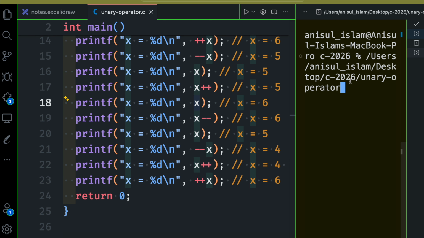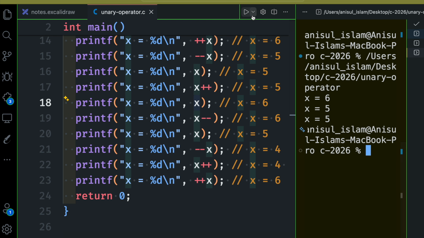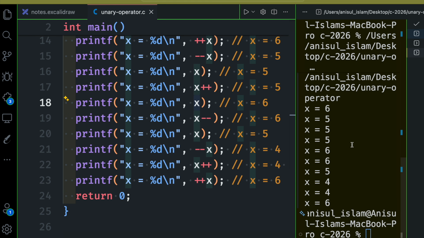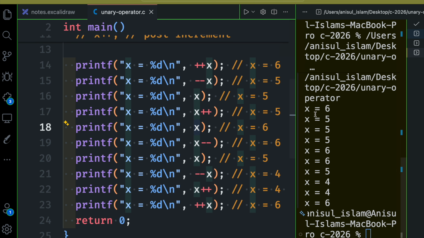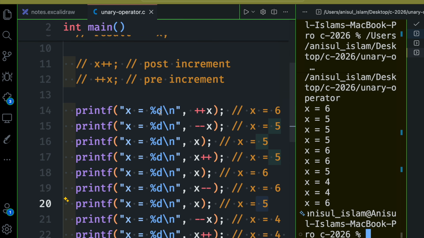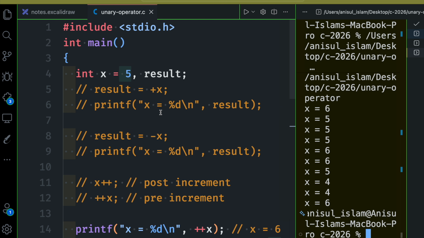So let's run this program and see what we have here. I need to compile it and run it again. And there you go, we have quite a lot of output. The first one is 6, then we have 5, 5, 5, 3 times. Of course, our also has 3 times 5. Then we have 6, 6, 6, 2 times. Then we have 5, 5 match, and then we have 4, 4, 6, and 4, 4, 6. So everything worked perfectly here. I hope you got the concept of incrementing and decrementing.